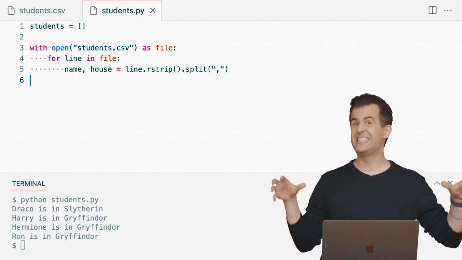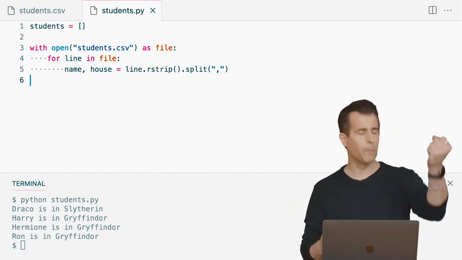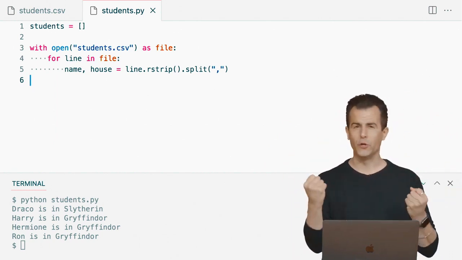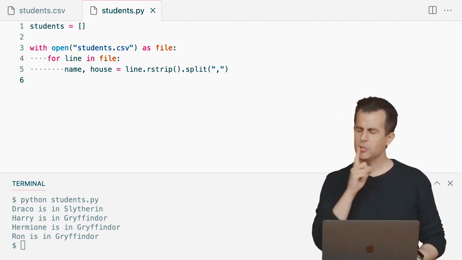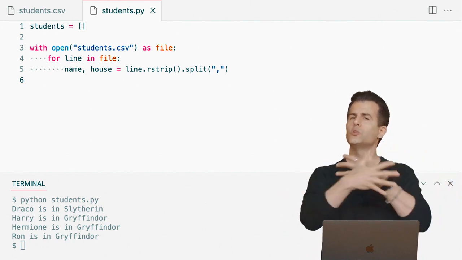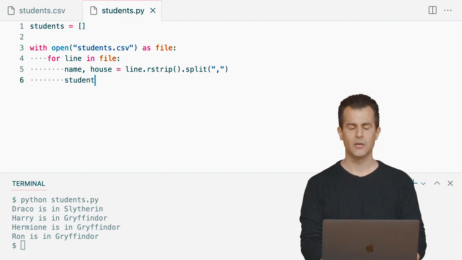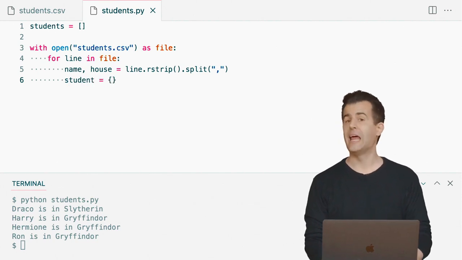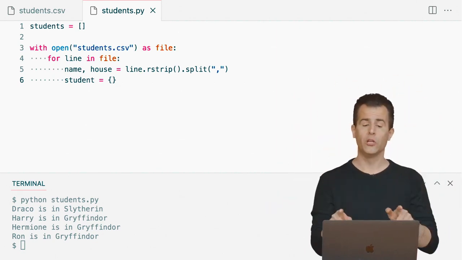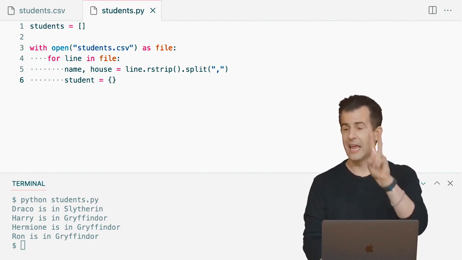But let me do this. Recall that Python supports dictionaries, and dictionaries are just collections of keys and values, so you can associate something with something else, like a name with Hermione, like a house with Gryffindor. That really is a dictionary. So let me temporarily create a dictionary that stores this association of name with house. Let me say that the student here is going to be represented initially by an empty dictionary. And just like you can create an empty list with square brackets, you can create an empty dictionary with curly braces. So give me an empty dictionary that will soon have two keys, name and house.